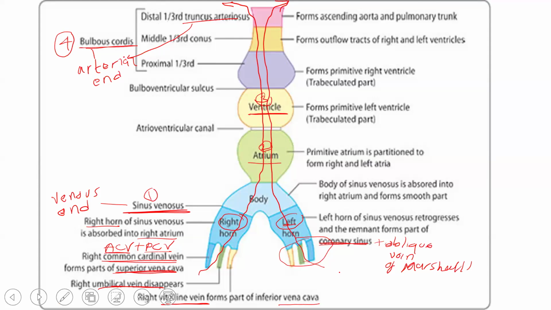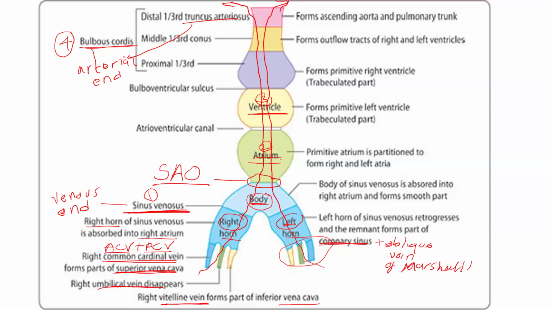Then, as you have been reminded here, umbilical vein, ligamentum teres. Okay, yes, ligamentum teres. Now, you can see that the sinus venosus has parts, a body and the horns. Now, the body of the sinus venosus communicates with the atrium. So this communication is what is referred to as the sinoatrial orifice, and we shall discuss the sinoatrial orifice.